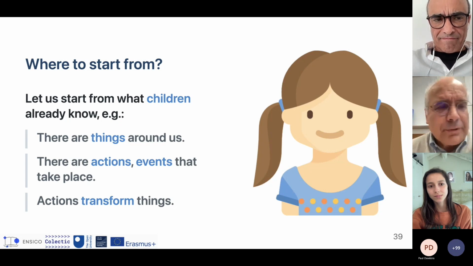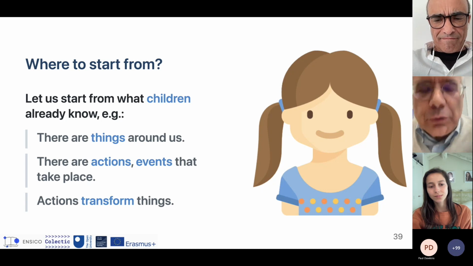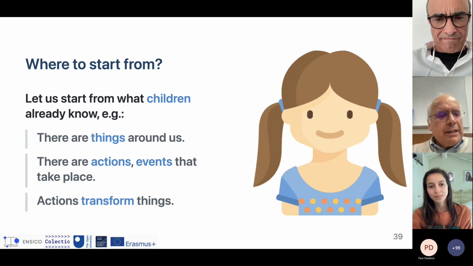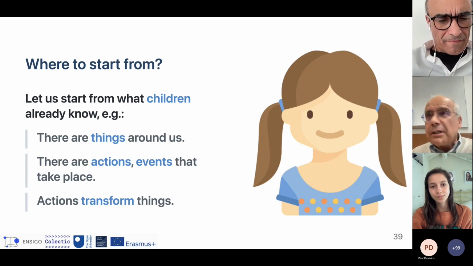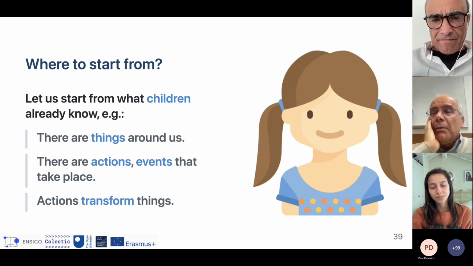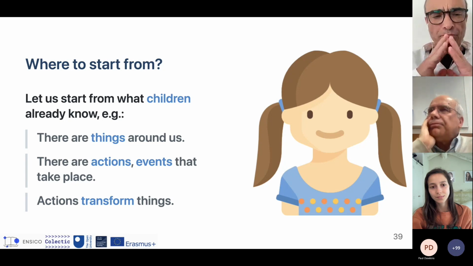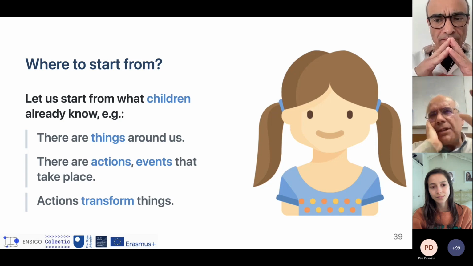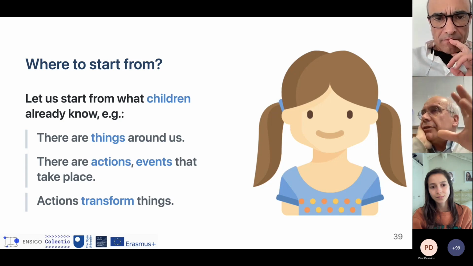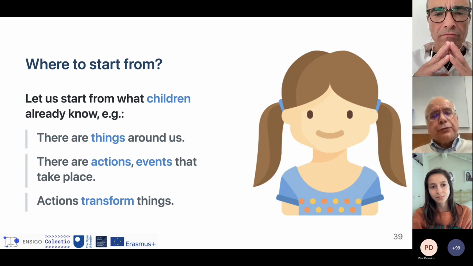I think what's obvious is that we should start from what children already know, because if there is no link to things they already know, it's going to be something strange that doesn't connect and doesn't stay together. So we know that there are things around us. That's what a baby starts with when it starts looking at things. It's just aware of things one after the other. Eventually we are able to do actions, to do things. Things are the nouns and actions are the verbs. So again, you see the connection with the mother language, which is important. And actions transform things.